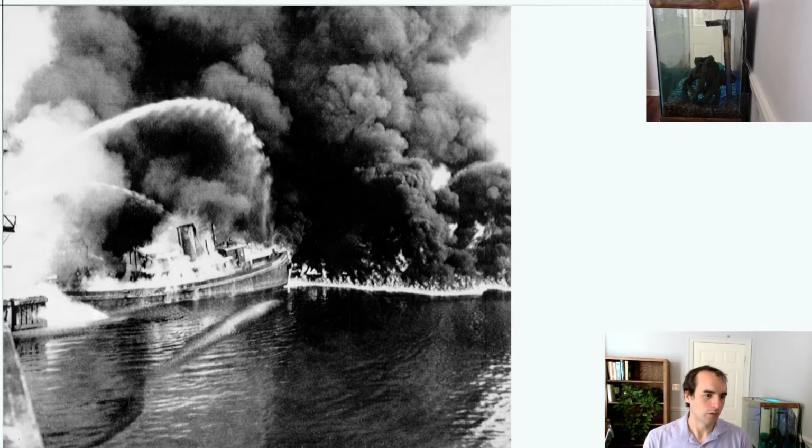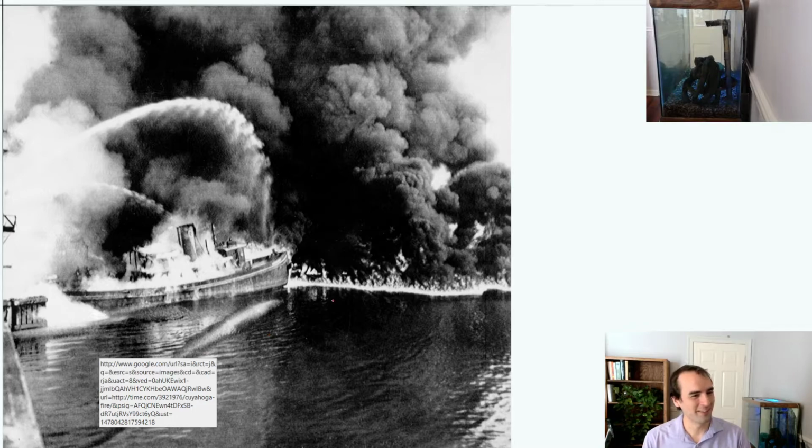So here is a picture from the Cuyahoga River, and I've got an article to show you a little bit more about it. But essentially, this ship and the river itself caught on fire. And how do you put out a river that's on fire? You know, it's like, what just happened? You said the river is on fire? Well, if you imagine this whole thing has an inch or half an inch of oil and grease, that can be flammable, and you have some ignition source, and then you're in some big trouble, right? The river's on fire. So I guess try to spray water from underneath that layer, so you're not spraying oil onto the fire.